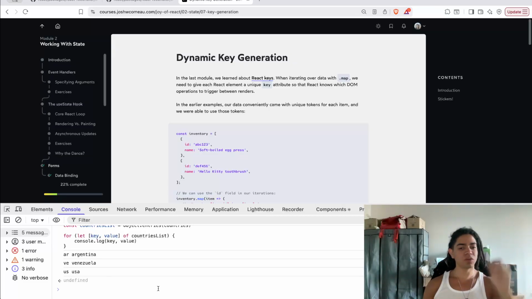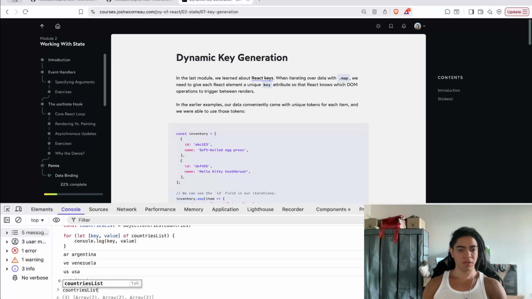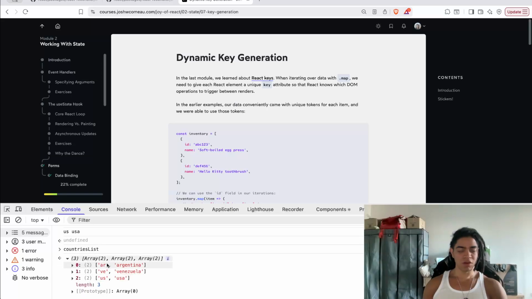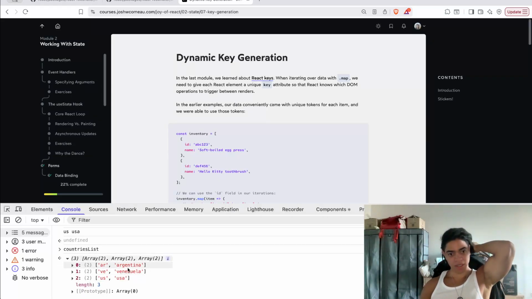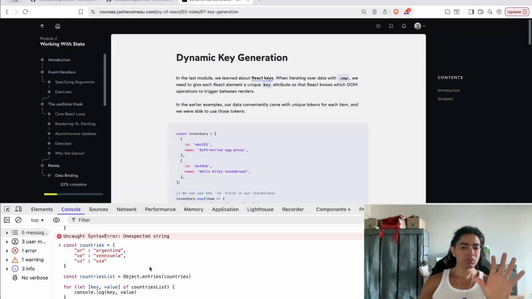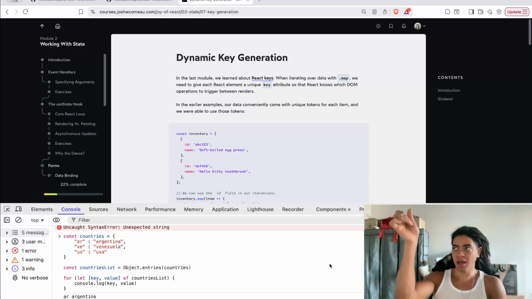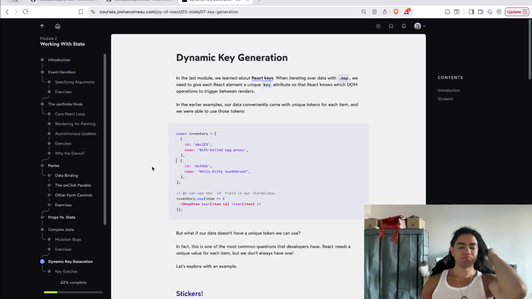And if you want to understand what is this country list, well, it's now this collection of this key value pair, in this element that contains the key and the Argentina. Right? Again, all of these are convenient ways of how we can convert this object into a collection of values.